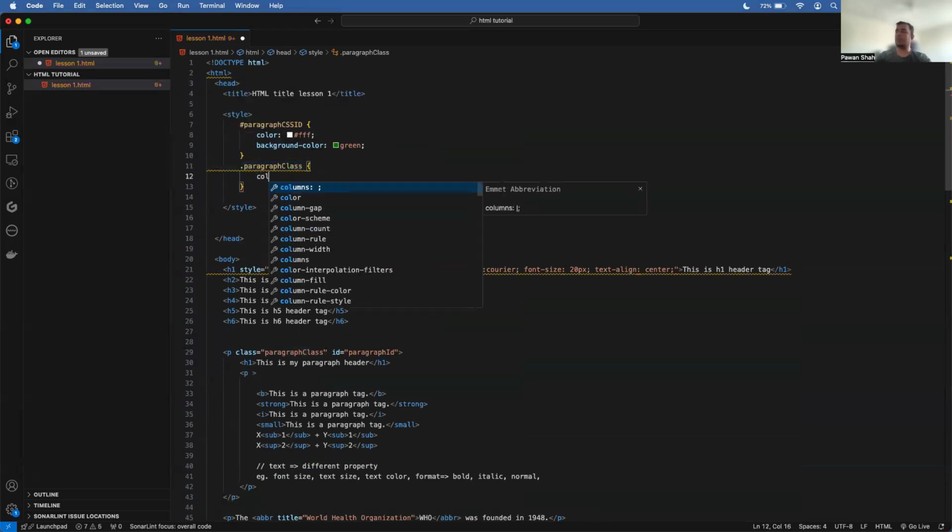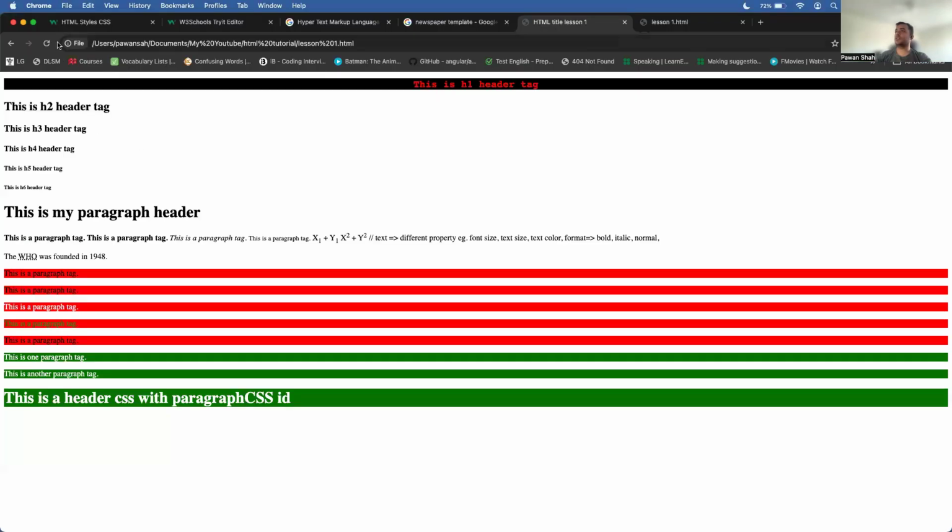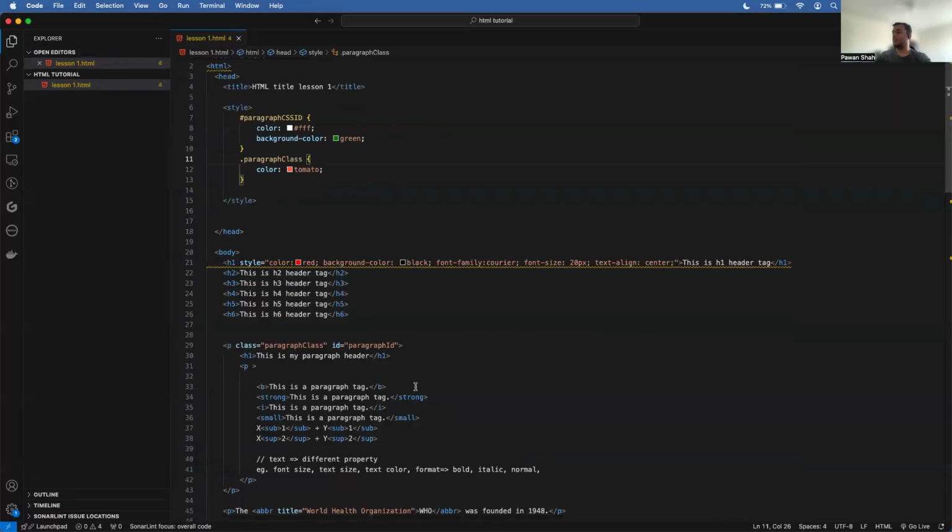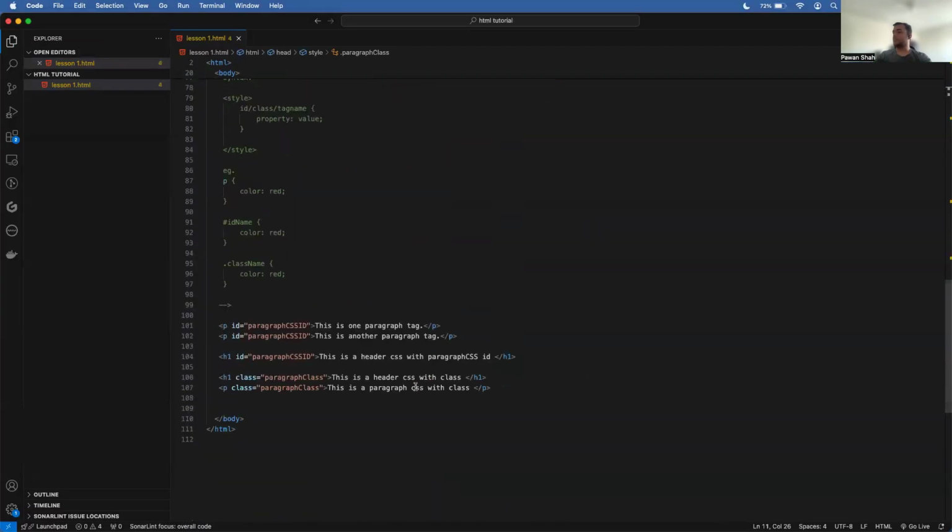Now if I put color tomato and save this, you see the color of these two is tomato. This is header CSS with class, and this is paragraph with class. This is how you define ID and class.